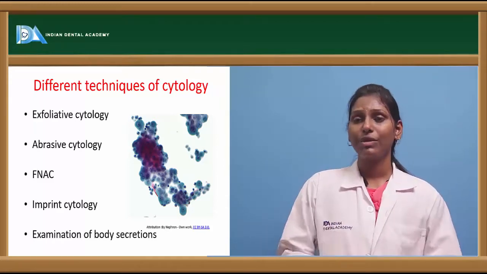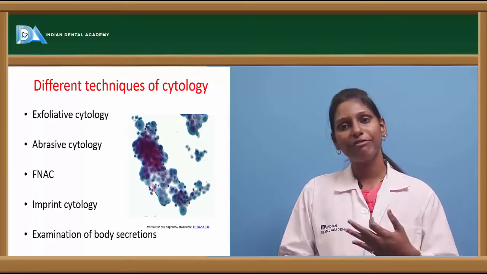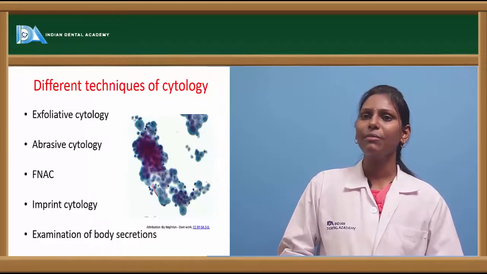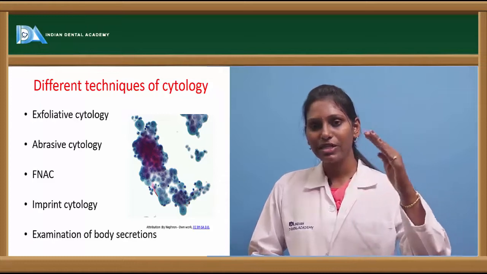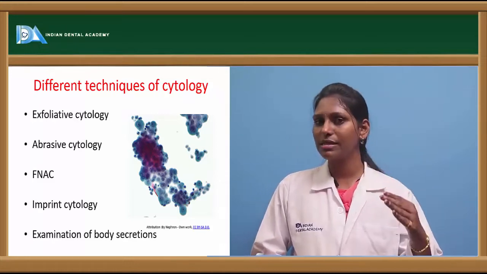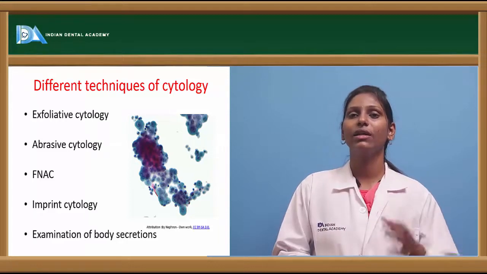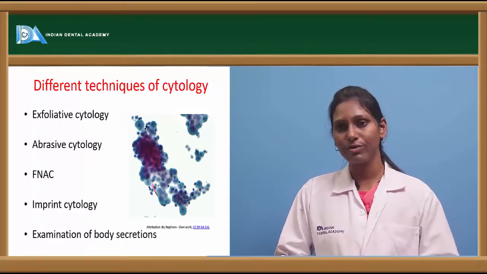We have various types of techniques: exfoliative cytology, abrasive cytology, FNAC, imprint cytology, examination of body secretions, etc. Exfoliative cytology is where we scrape the mucosal cells or the skin surface, and the cells that are shed off are studied. So the exfoliated cells are usually studied in exfoliative cytology.